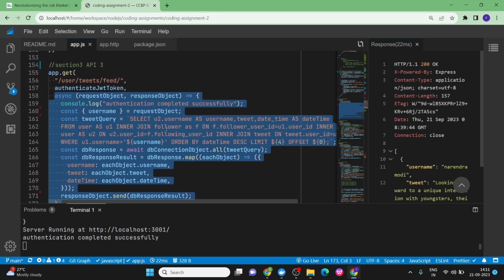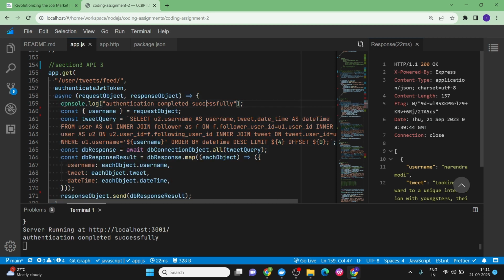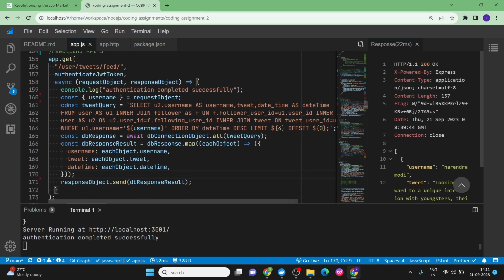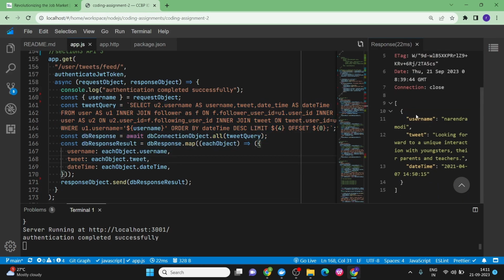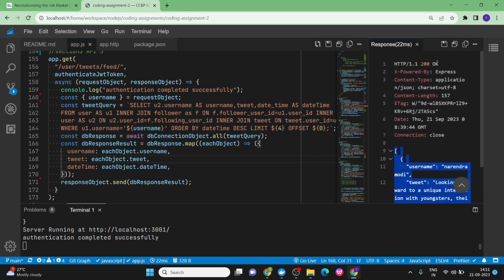It executes the logic present in the route handler successfully. So we got this text in the console, and after that it executes the SQL query provided by the client, and the response we got as per the SQL query has status code 200 and OK as status text.